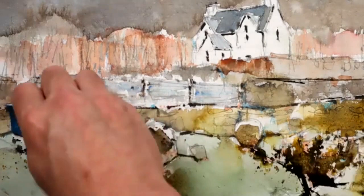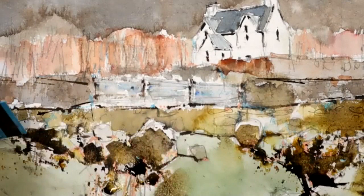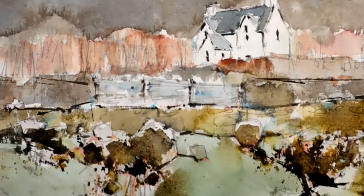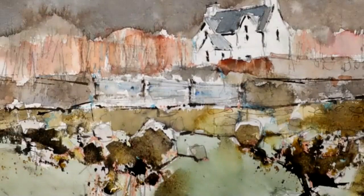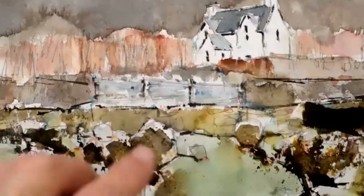Just holding the card on the surface, trying to get my hand out of the way, to show you what I'm doing. I've loaded the edge of this card, okay? And I make contact with the paper and I'll just turn it like this. It's great. It's surprising how natural that can look. Again, maybe over here, perhaps we ought to go a little bit darker on this wall here. Now it's taking shape. Now I can see the foreground, and the midground and distance is being pushed further back again.